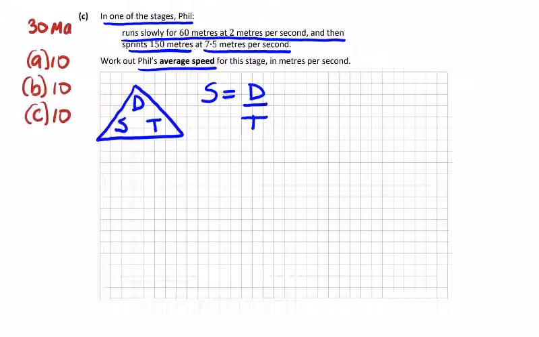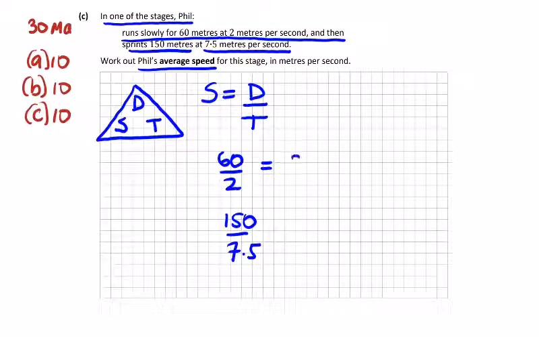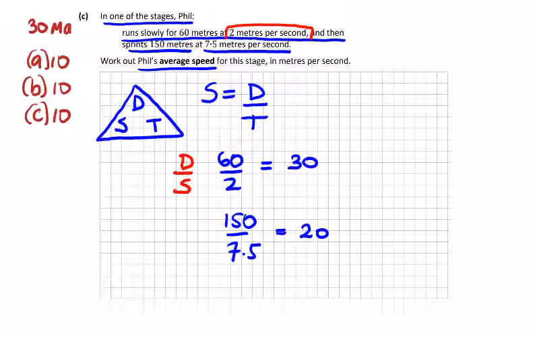So we've just two parts to this question. We have 60 over 2, and we have 150 over 7.5, and then we need to combine them. Remember, these are going to be the hardest parts. That's going to be 30, and that's going to be 20. So what have we worked out here? I hope you're all shouting that we've worked out distance divided by 2 meters per second is speed. So I've rushed this deliberately to show you. Just be careful, but does it change anything?